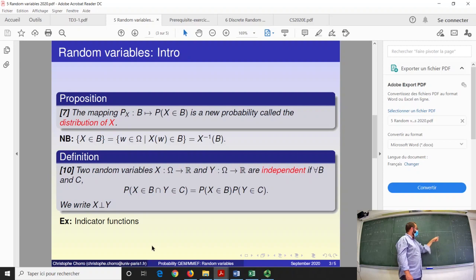A priori, I have 16 possibilities to check in order to prove the independence between the two random variables, because I have to take one preimage here and one here. But from proposition 5 of the course, I know that if I have the independence between the sets L1 and L2, necessarily I will have the independence for all of them here. So just to say, I repeat, that the indicator function of a random variable is just an extension of what we have seen in the case of sets.